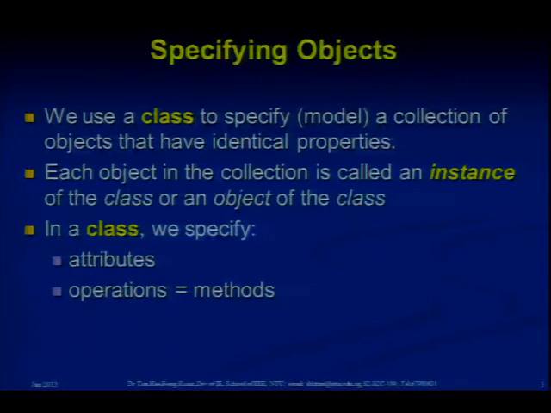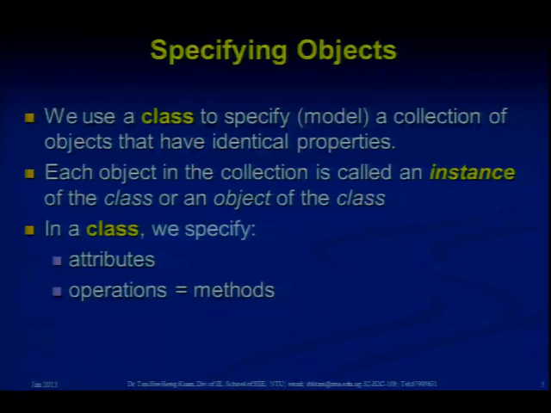We put them together. So when we define a class to specify each object that we want to model, every such object will be an instance of the class, or we call it an object of the class. Take for example, we can define a class called student to specify each and every student. Once we define such a class, each of you is an instance of the student class, also called an object of the student class. We can define a lecturer class, and once we do, myself is an instance of the lecturer class, etc.